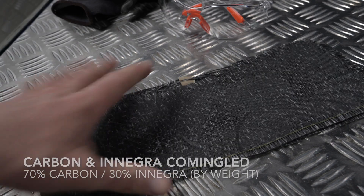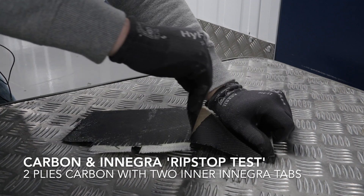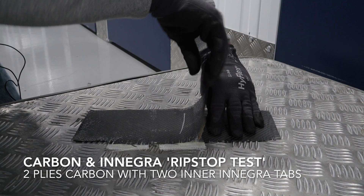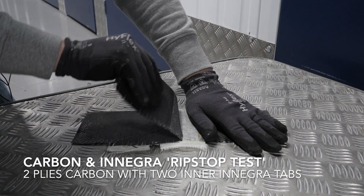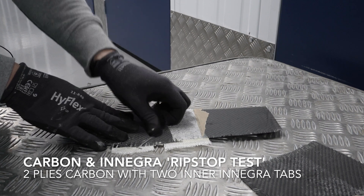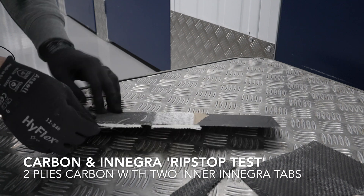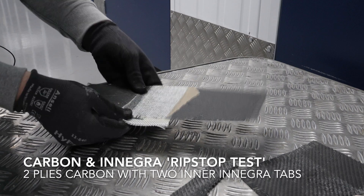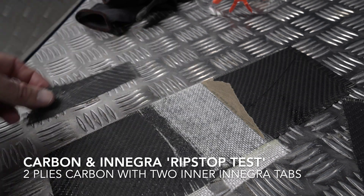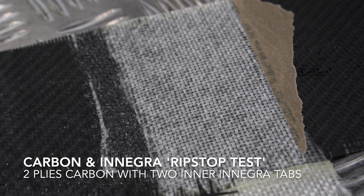Now for the main course - the experimental one. First, carbon from Innegra that we know will come apart. But will it stop when it gets to the carbon? The carbon fails, as is a predictable issue in pure carbon bending tests. After clearing away the fractured carbon and getting a grip of the neck section, it pulls away from the carbon in my estimation just as easily as the Innegra. So the break in the Innegra is not acting as a rip-stop. This is disappointing, but may simplify the layup recipe I choose.